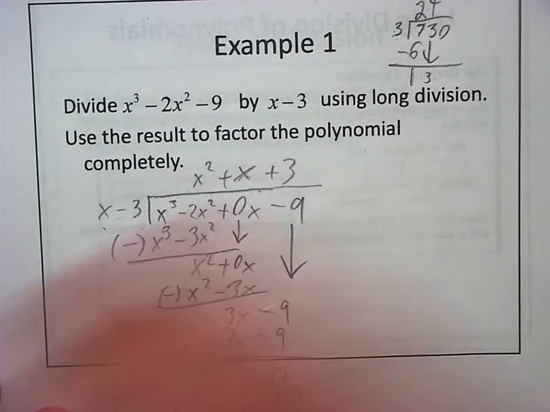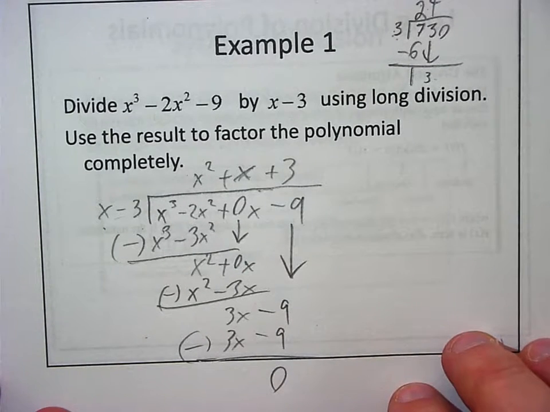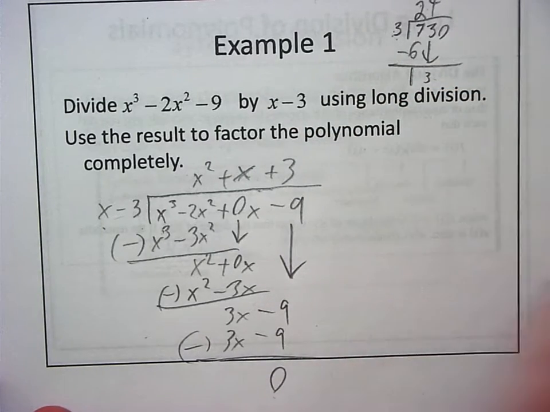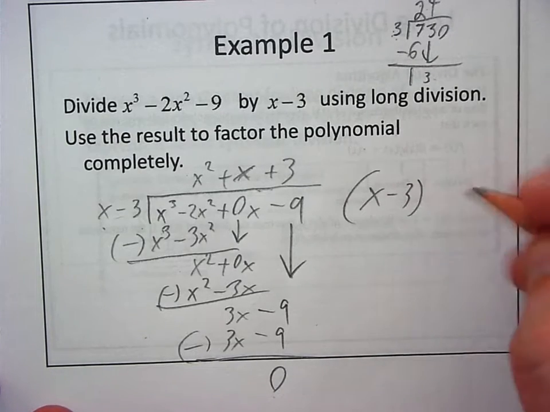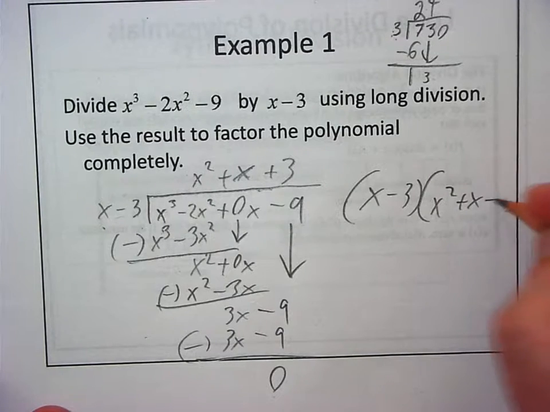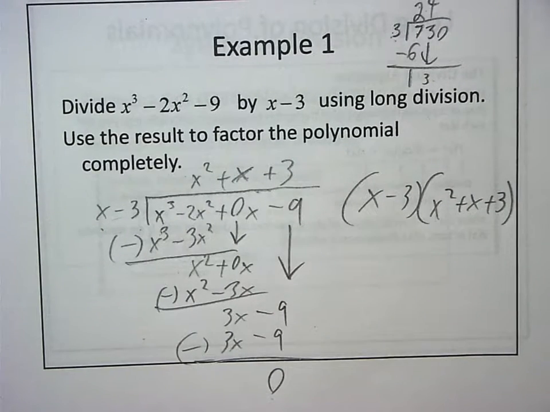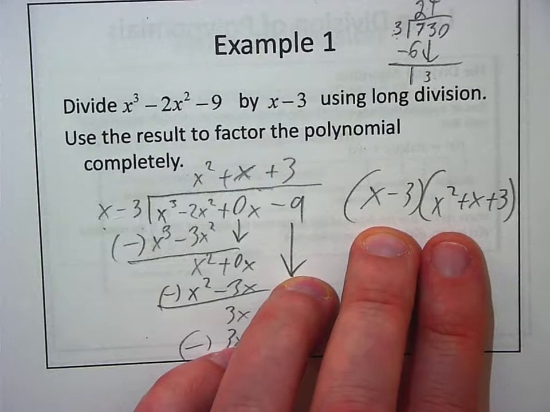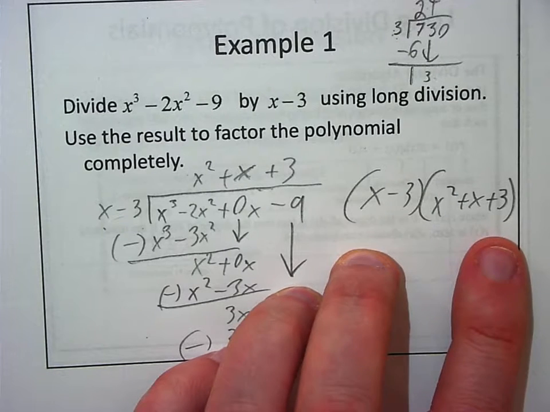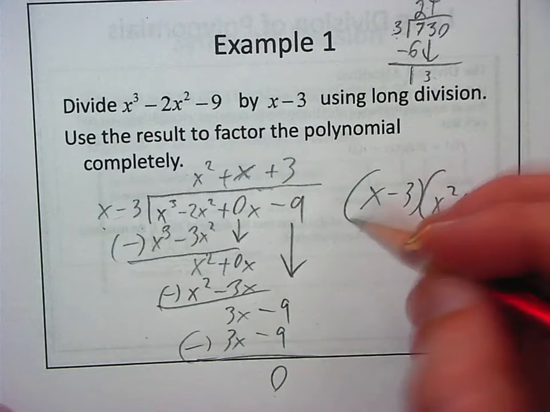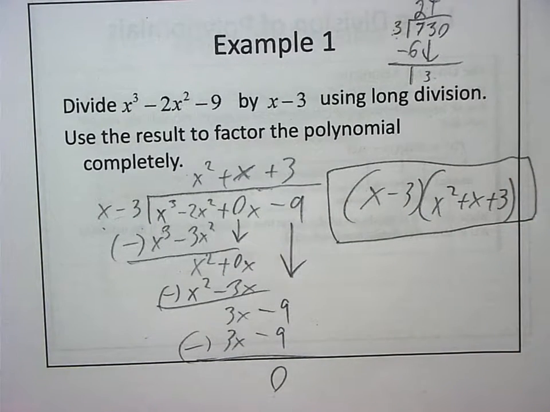So the idea is if I want to use this process to factor the polynomial, that means I know x minus 3 goes in evenly because I got 0 for the remainder. That times your quotient will give you back what you started with. So the idea is this is a factored form. Now, does it break down any further is the question. Well, x squared plus x plus 3, will that factor further? No. Nothing you multiply to get 3 is going to add up to be 1. So this is your factored form of that polynomial. It's not pretty, but it works.